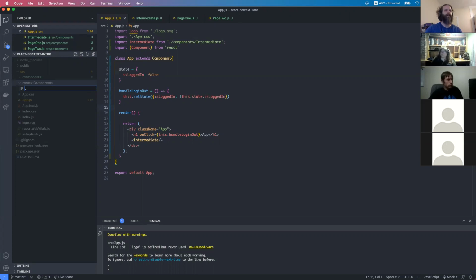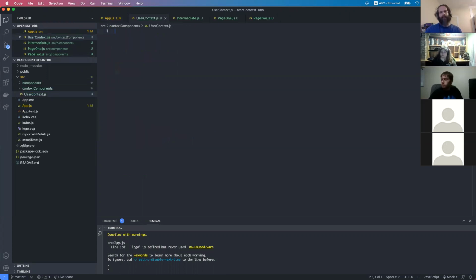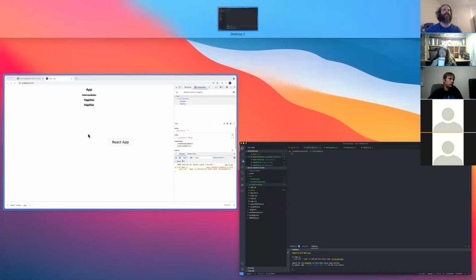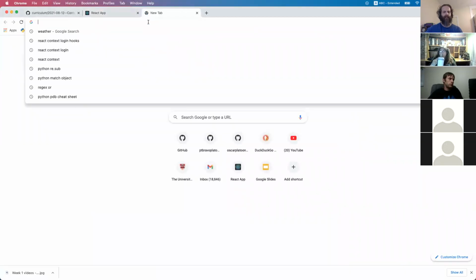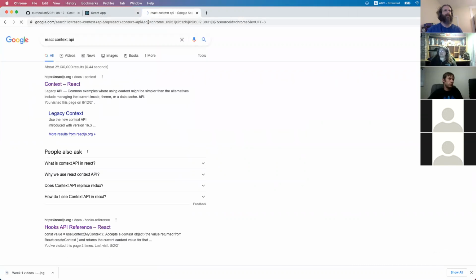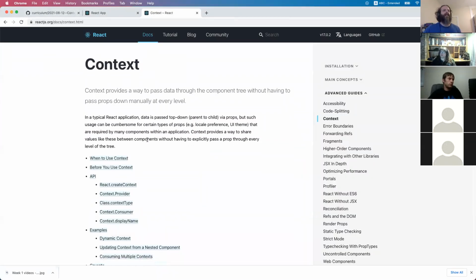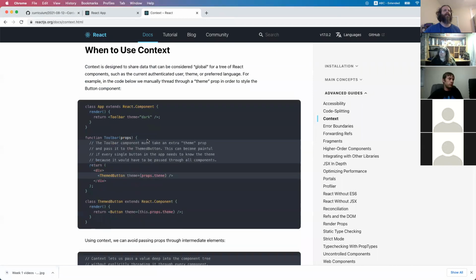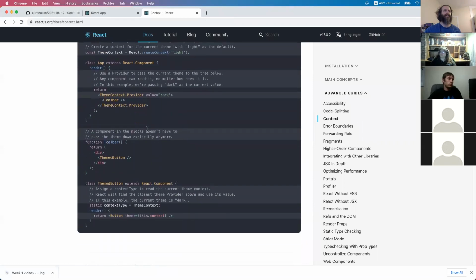Let's call it user context, maybe. And what I'm going to do here is very simple. There's a function called CreateContext, so let's look at the documentation. The context API, you can look at this.